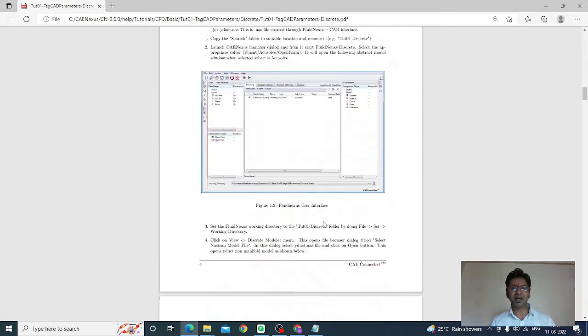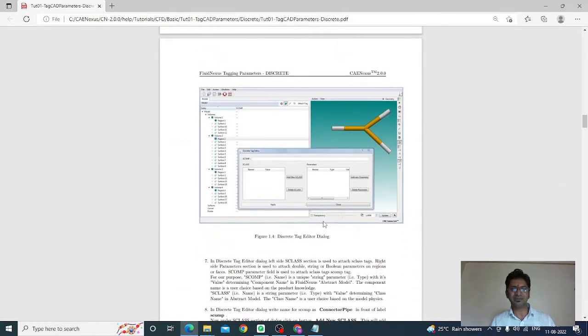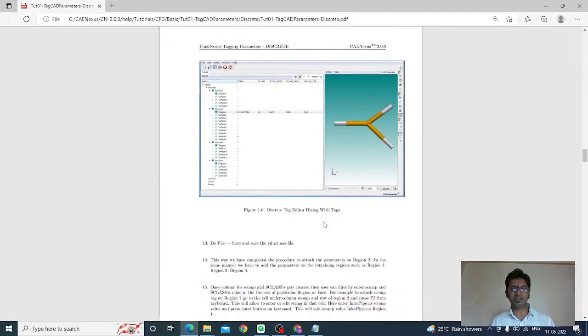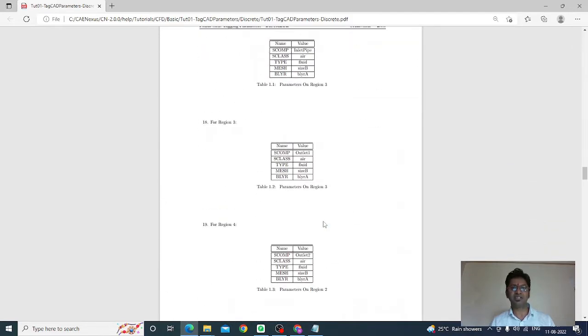Now adding CAD parameter is nothing but tagging, that is assigning your simulation component and simulation classes to the CAD parts. So the simulation component or the SCOM represents the geometry, whereas your simulation classes represent the solver physics, which is recommended by a lead analyst.